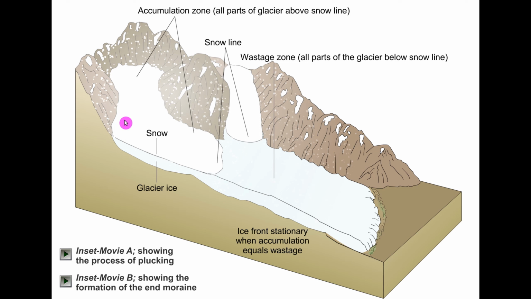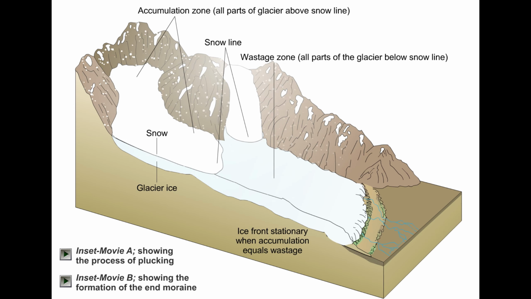In this case, the glacier has flowed downhill. There's a cool and wet period when the glacier is advancing. And now conditions have changed. Maybe it's warmer. Maybe it's not as wet. And so there's less snow coming in and there's more ice melting away. So what's going to happen is the glacier is going to keep flowing downhill, but the end is going to stall out for a while. So now we've got the formation of a recessional moraine.